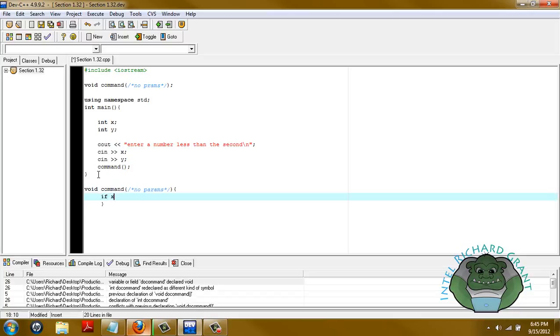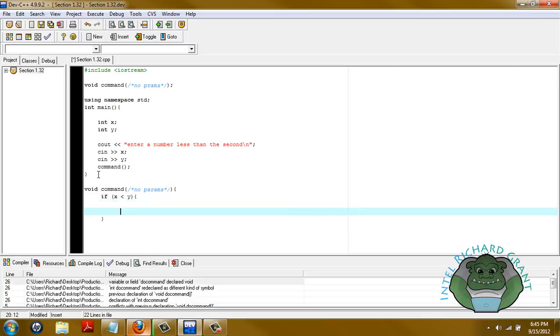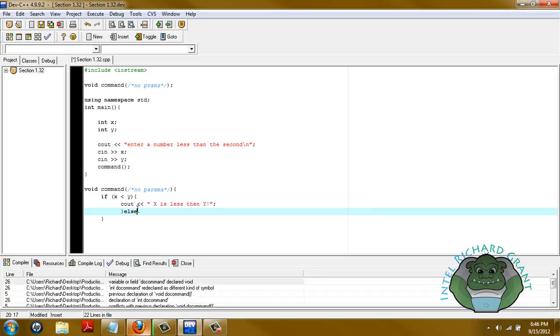and if x is less than, well, let's go for parentheses, if x is less than y, then another block of code right here, then calc x is less than y, and putting a semicolon, and then right here we want to put in an else for if x is not less than y, do something else.